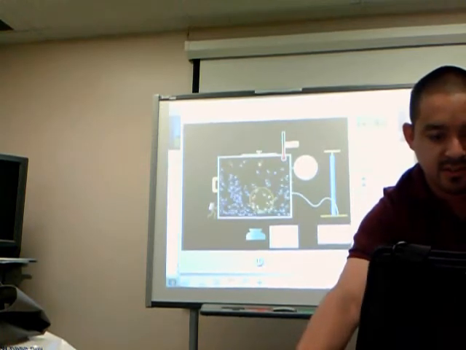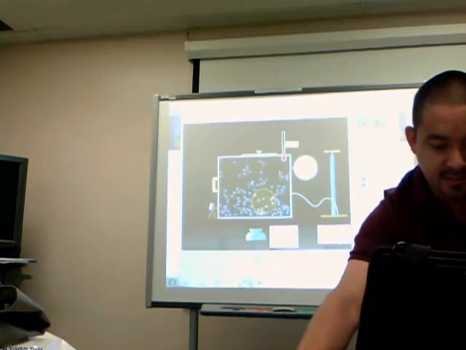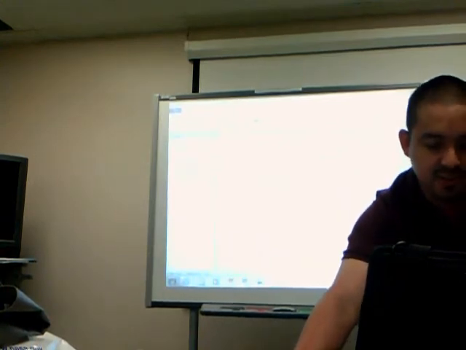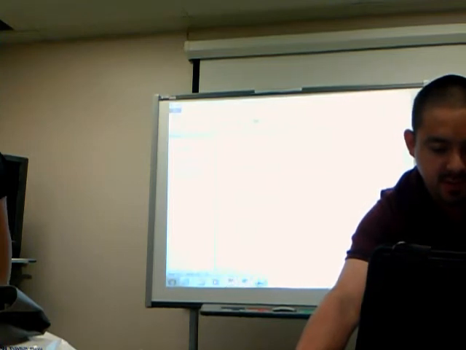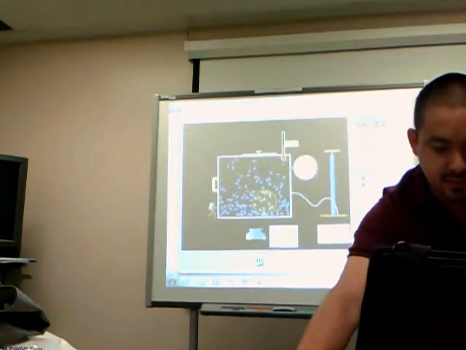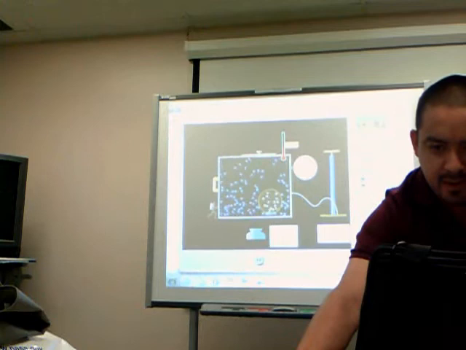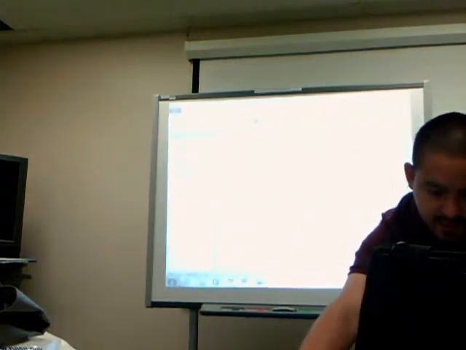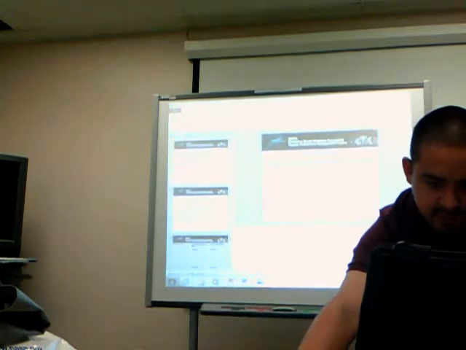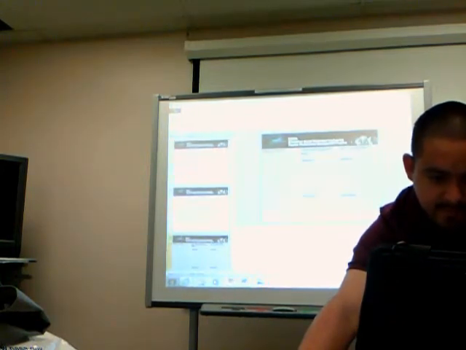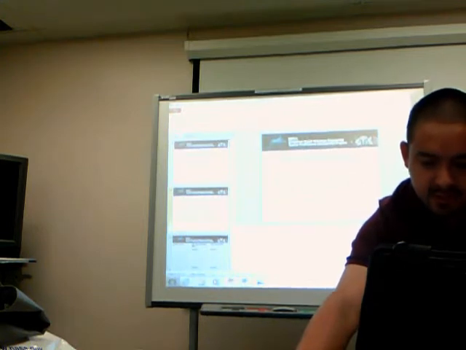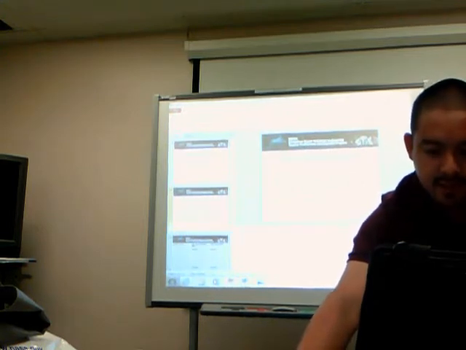So they'll be using a simulation, following a guide that we've created step by step. And then, of course, answering questions and trying to draw conclusions based on what they're seeing in the actual simulation with the molecules and stuff like that. So we've got density, we've got how molecules behave. For the third day, okay, we're going to use the water system so they can actually see this in action.